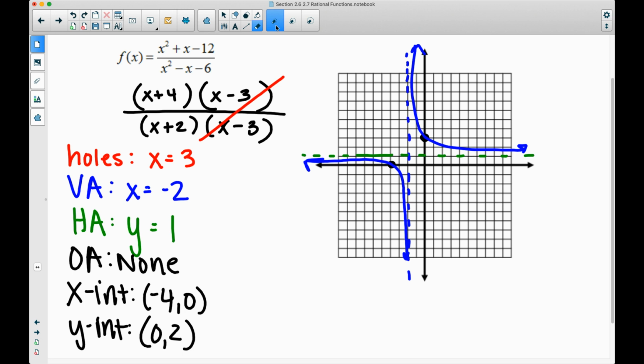Whenever my graph gets to 3, oops, that was supposed to be small, and it was not. I'm gonna put an actual hole in the graph. Whenever it gets to x equals 3, I'm just gonna draw a hole. But you've got to remember to come back and do that. If you're just gonna draw it like normal, don't forget to come back and draw the little hole in the graph. Okay? All right. Any questions?